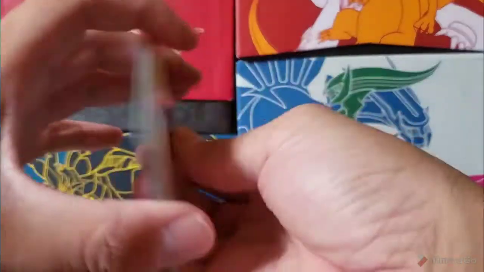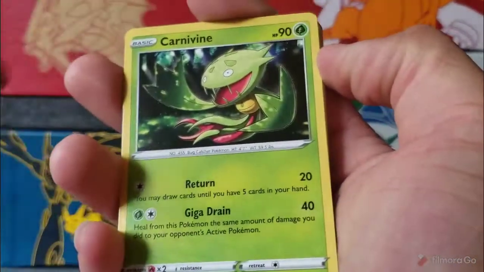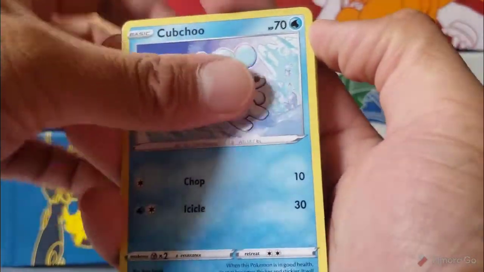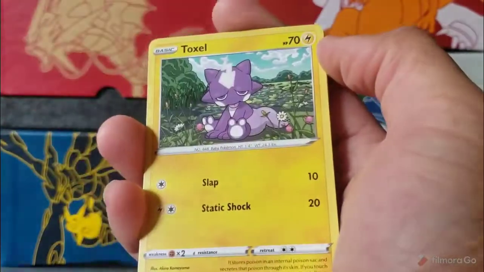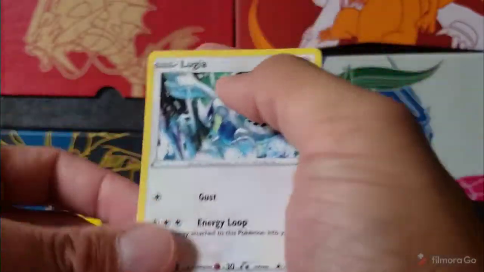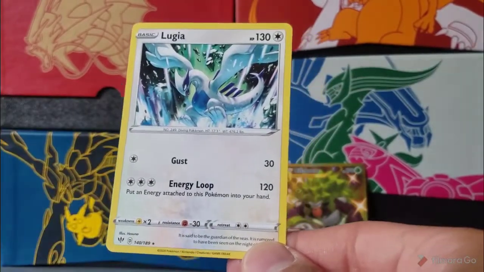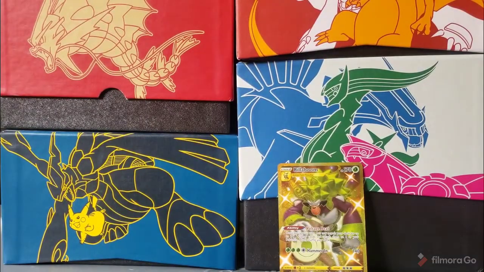So we're doing good. We got ourselves a Yelhorn, Flaffy, Carvanine, Skarmory, Cubchoo. He still needs a Kleenex. Wimpod, Bunnelby on DMT apparently. Toxel, Dedenne, and a Lugia non-holographic. How do they give Lugia a non-holographic in this set? I mean, Lugia's, come on, he's an ancient bird. He's classic. You know what I'm saying?